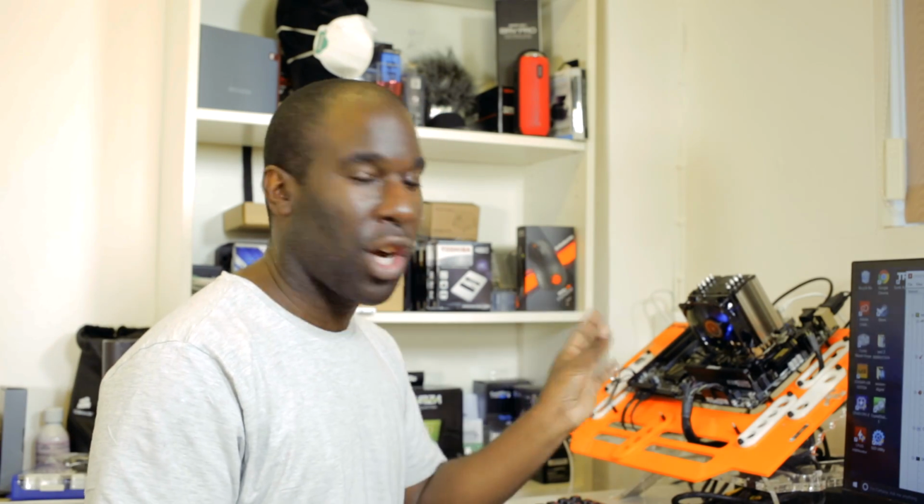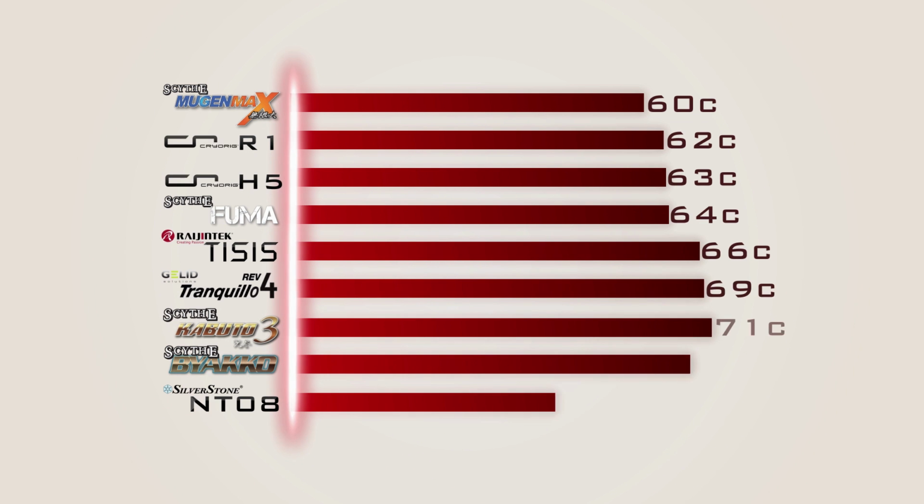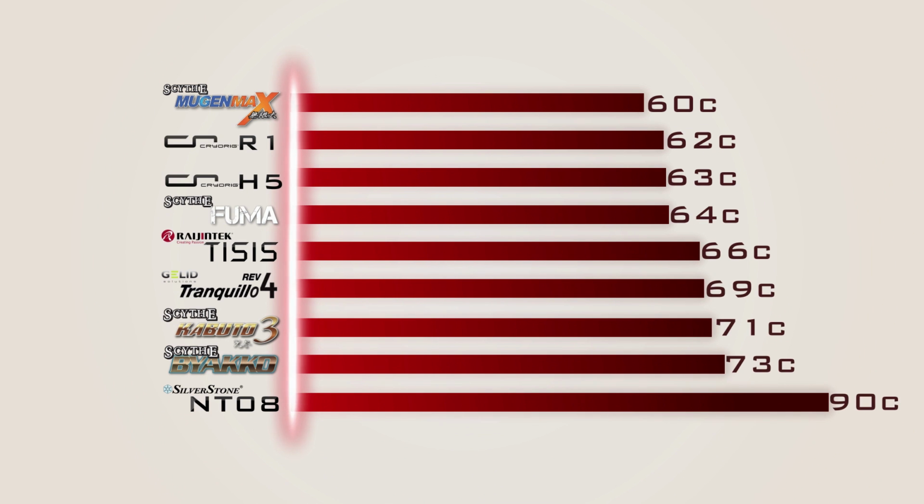I am going to put my chart up in the video so you can have a little comparison of the actual CPU air coolers that I've already tested against this one. But this is in the top, definitely in the top 3 of being a great CPU air cooler, and it's not a bad price.